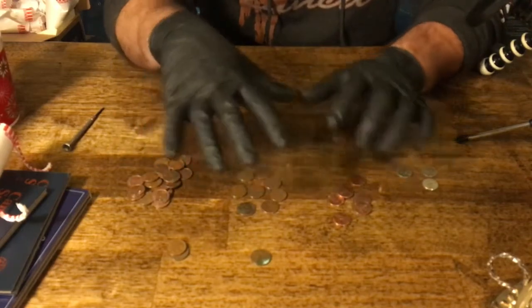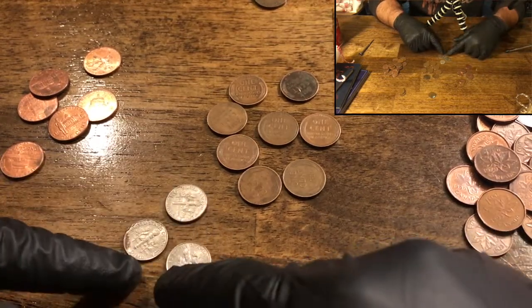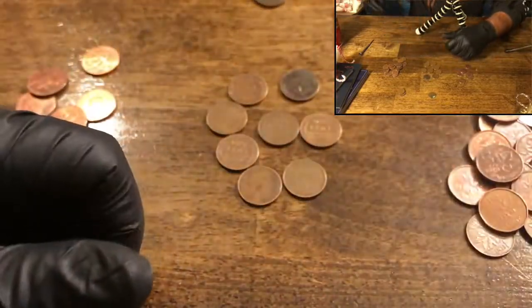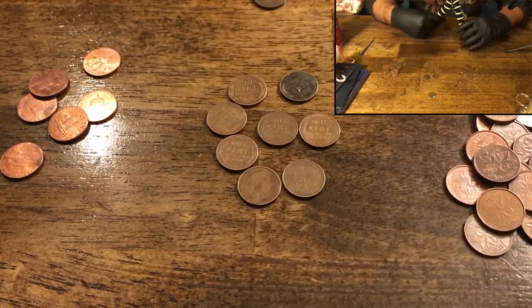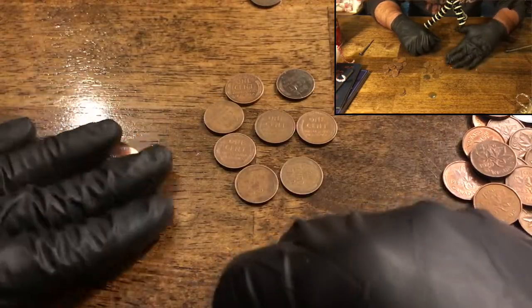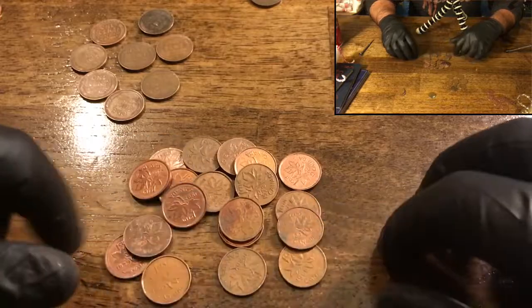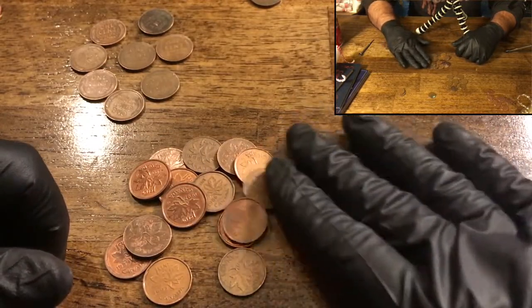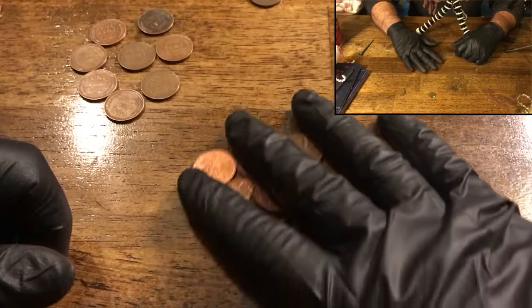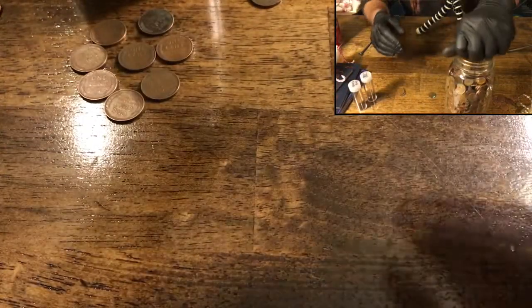Why don't you guys come down here and take a look and we will go over everything that we've got. Check it out. Cool thing right here. Look at that. 3 dimes. I made money tonight by finding those 3 dimes. That's awesome. We'll put those in the return bin and we'll turn those back in along with all of our pennies. Here's our 2009s. We've got looks like 6 2009s. Cool. We'll put those in the container. Set these aside. Here's all of our 1965 and newer Canadians. Let's see how many there are. 3, 6, 9, 12, 18, 19 of them. 19, so that's not too bad. Let's go ahead and just put those right in there.